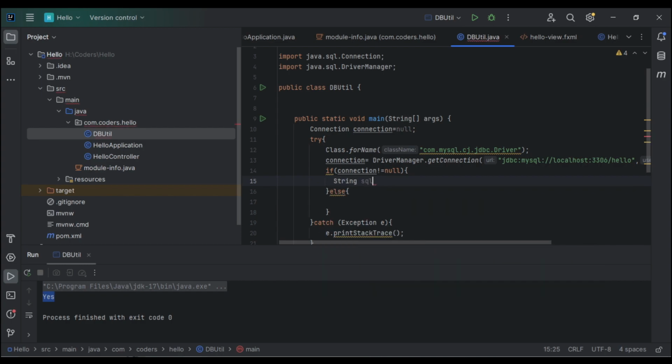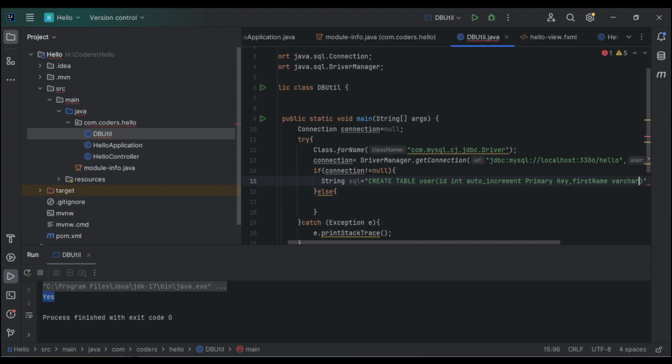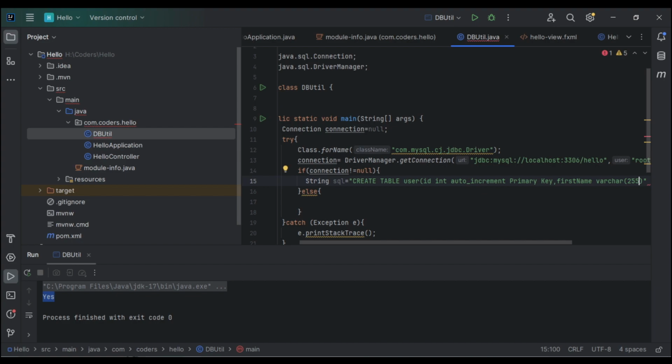String SQL equal to create table. That table is user. In that we are going to give first ID int. That ID is auto increment, and this is also primary key. Then we will give first name, then last name. That means varchar. The data type also we have to give 255.